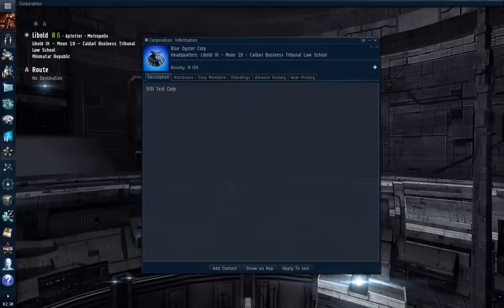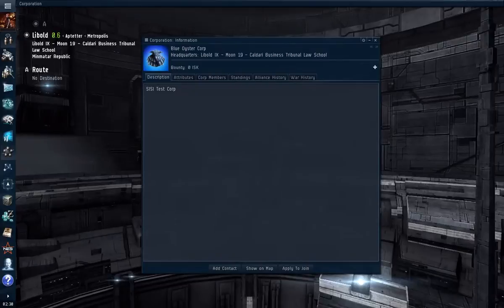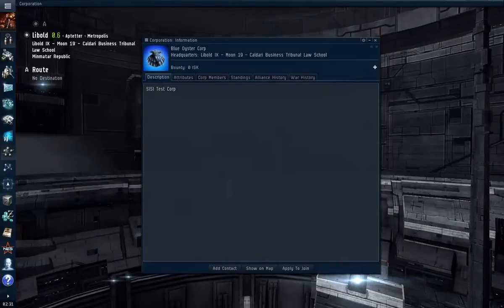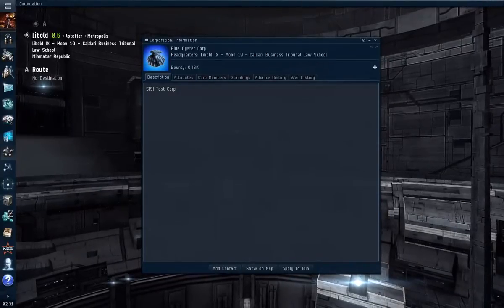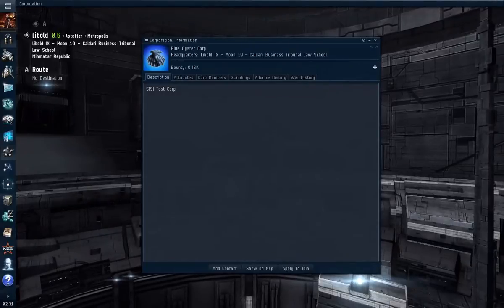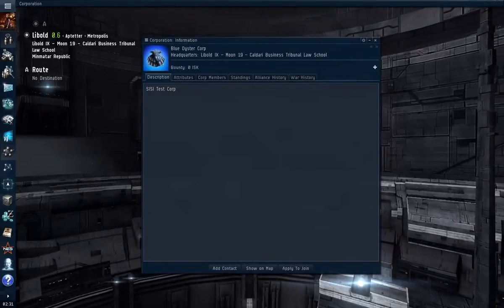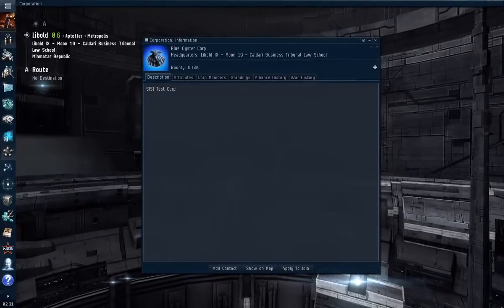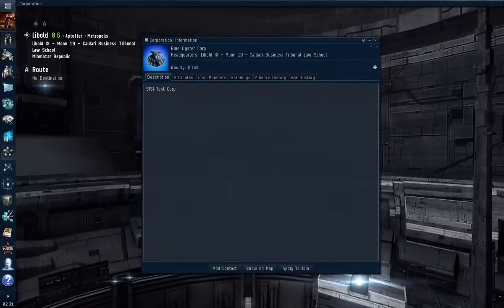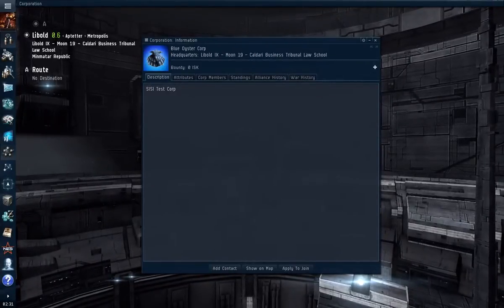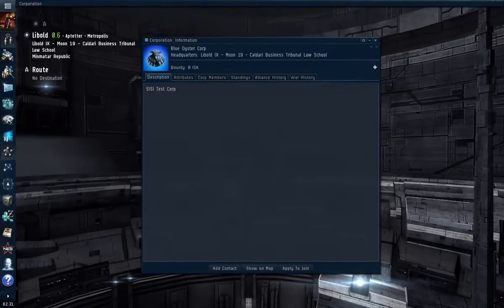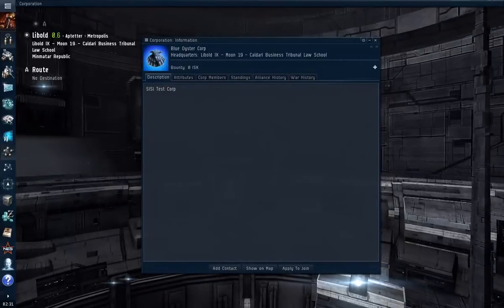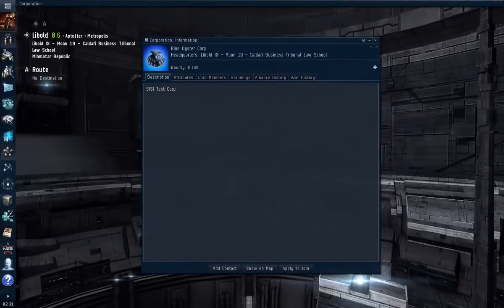So wherever you decide to create a corporation, that's where your headquarters will be. It means almost nothing, but for vanity's sake, if you wanted to have corporation headquarters in one particular place, you should absolutely go to that place first. If you want your corporation headquarters to be in G244, for example, I've never tried it, but if you wanted it to be somewhere where you can't possibly afford an office, that's how you would do it. And at some point in the future, if you wish to change the location of your headquarters, you will not be able to do it unless you have an office. So basically your first one is free, and just for vanity's sake, if you want to pick where the headquarters are, be where you want that to be.